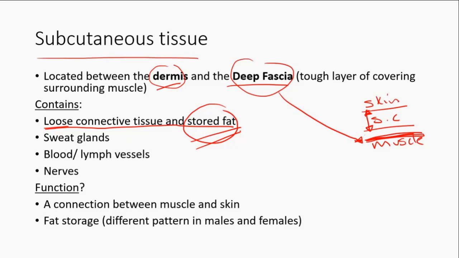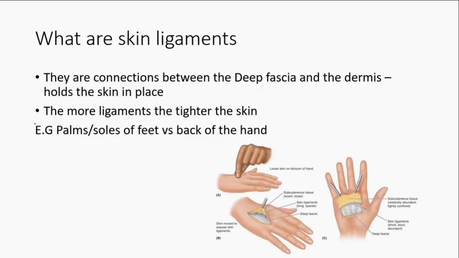Right, the obese person, obviously. Okay, so without speaking too much about that, that's essentially the subcutaneous tissue. It's to connect the muscles to the skin, and it's a fat storage. It also has some sweat glands that run through it, and it has blood vessels and nerves in it as well. But the main thing to take out of this is this first point here.